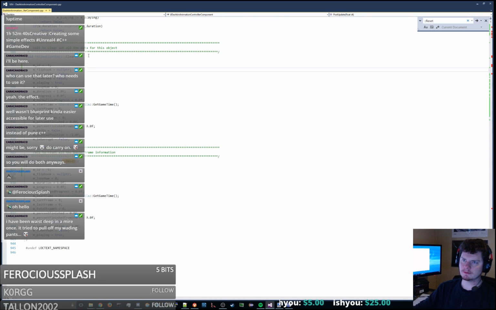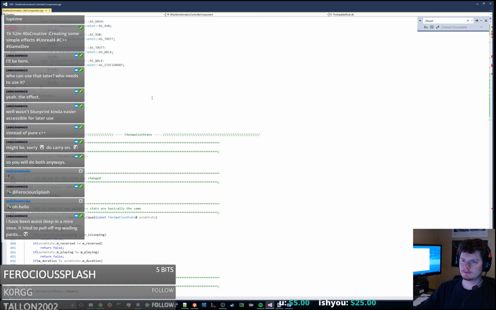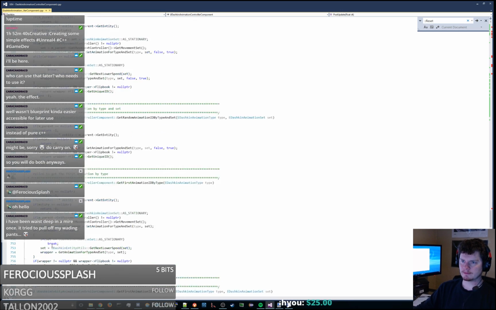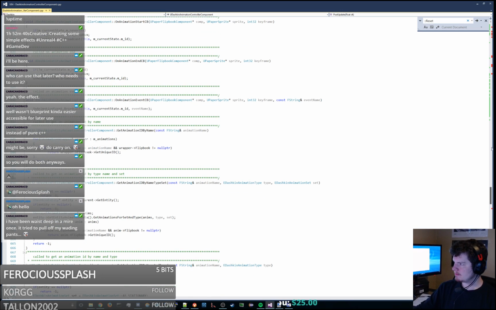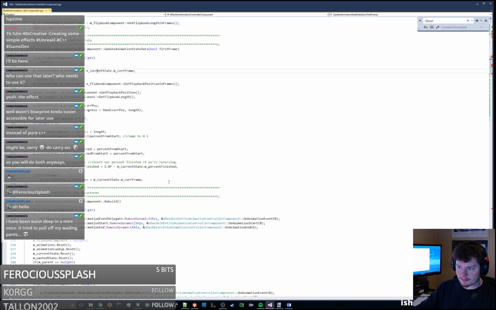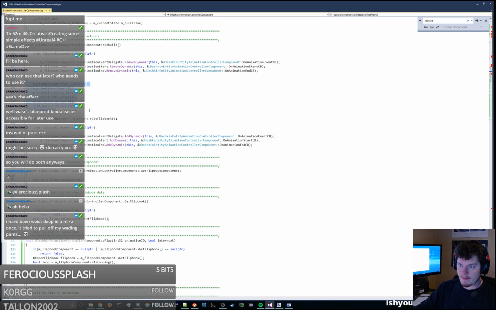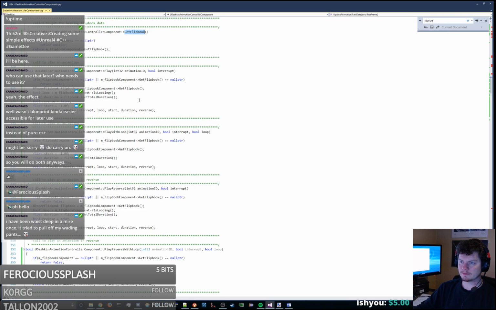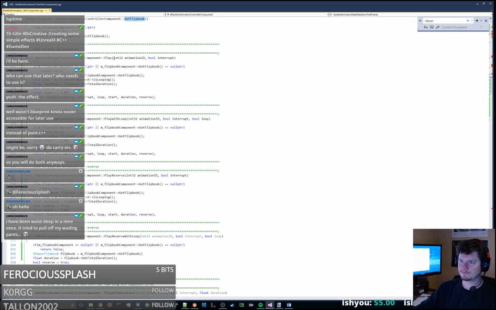Same here. Alright, we got current state, reversed, blah. Flipbook component, wanted states reset, flipbook. Right, we need to get rid of these animation IDs here.